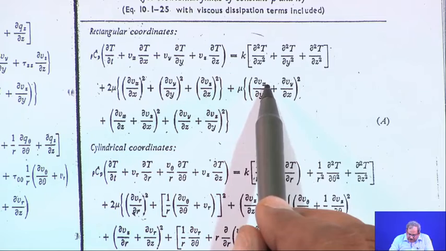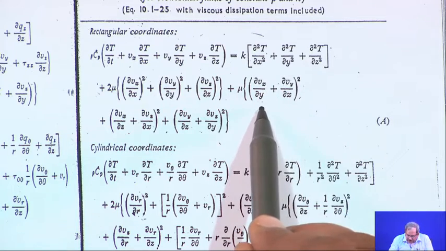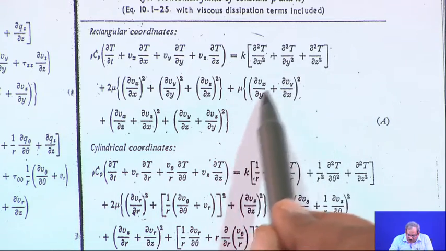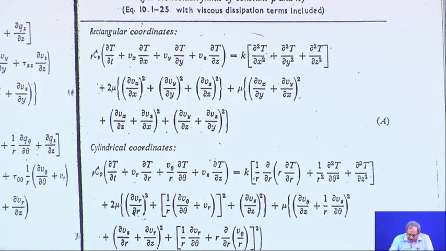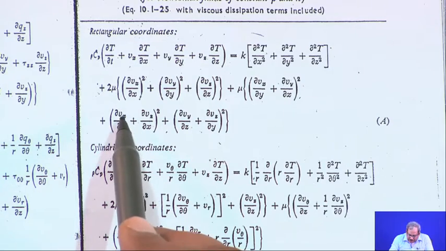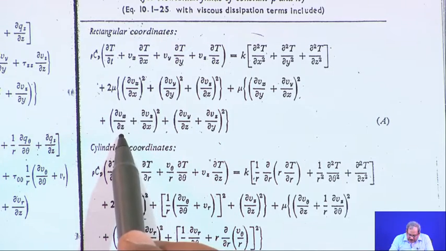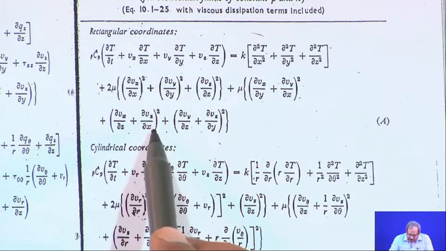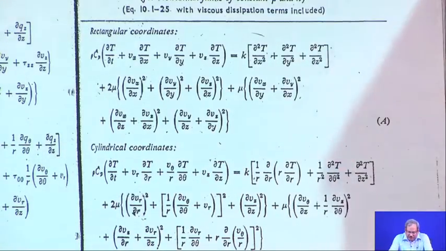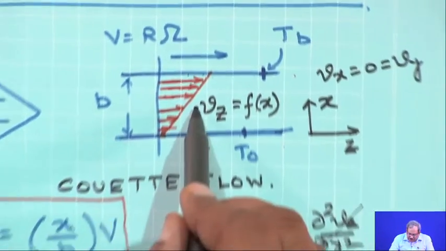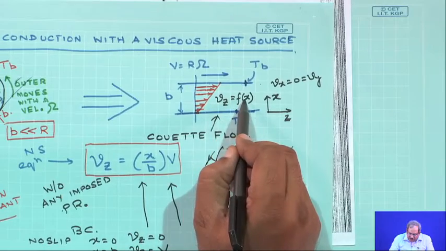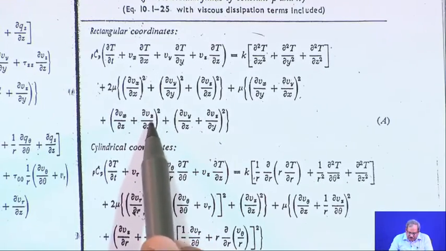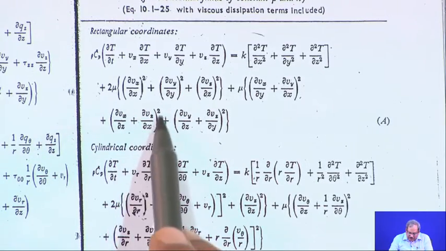I have in this del Vx del y plus del Vx del z, both of these terms are equal to 0. In here I have del Vx del z, which is 0 since Vx is 0. I have del Vz del x. Now, if you look at this figure once again, I have a Vz and this Vz is a function of x. So, del Vz del x term must be present in this term, I cannot neglect.